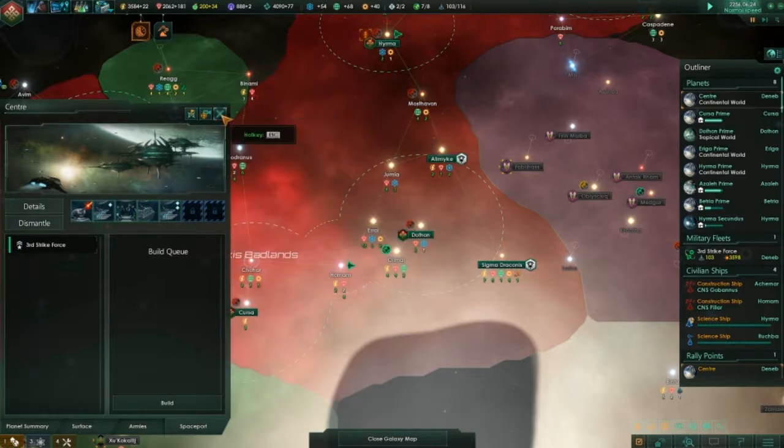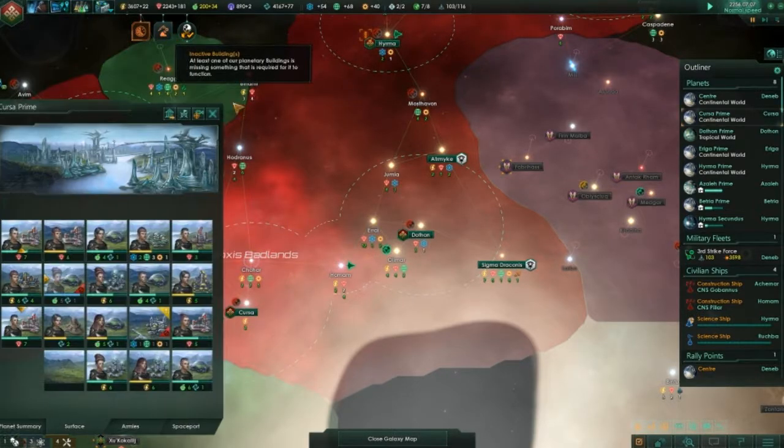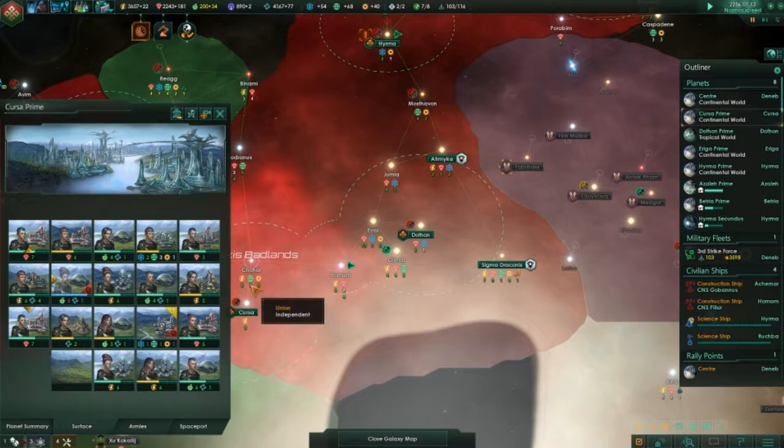Ooh, do I upgrade now or do I wait? I guess we wait until we get cheaper upgrade costs. That is pretty cheap too, so that's pretty nice. Ooh, I think someone moved off planet here. Is that what happened actually? I don't know. Not really sure.